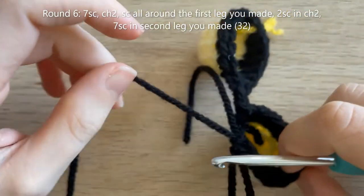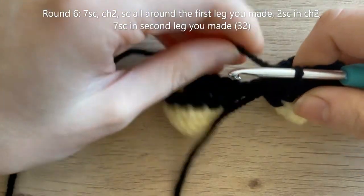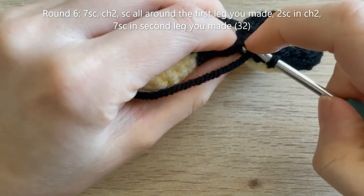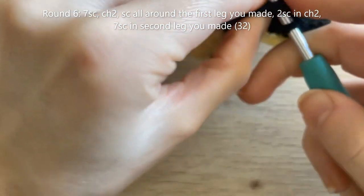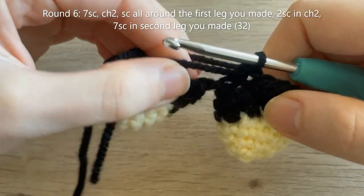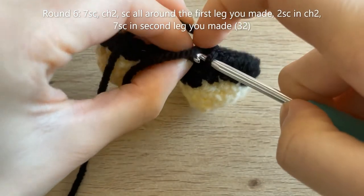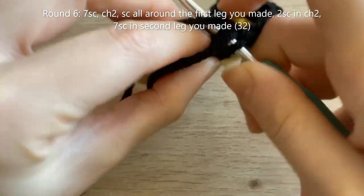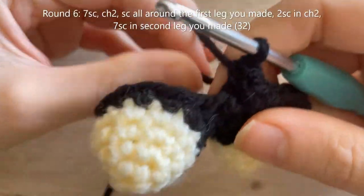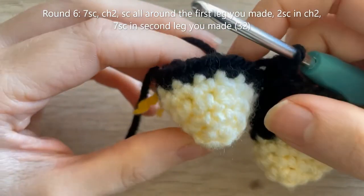So this is what it should look like now. So now what we're going to do is work two single crochets into that chain that we just did. So I'm going to do one and then another one, two. So now the final thing is just do seven single crochets into the original leg that we started off with.